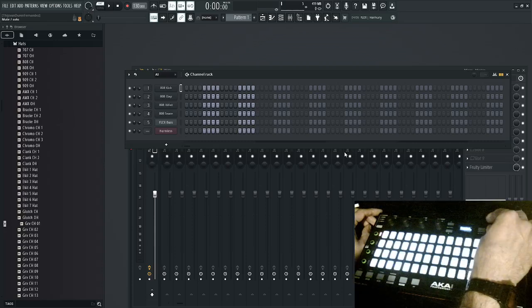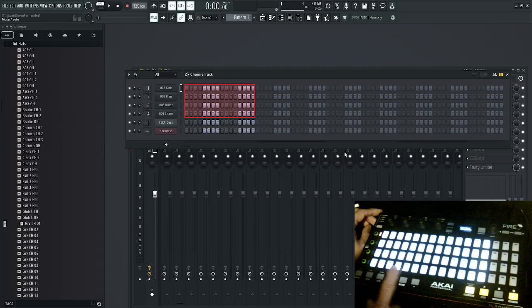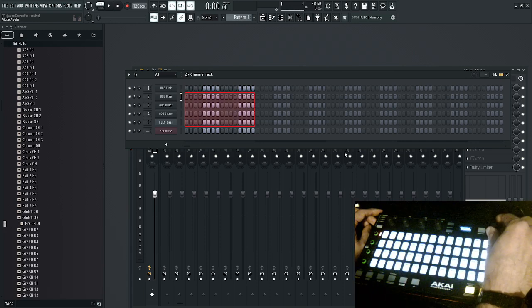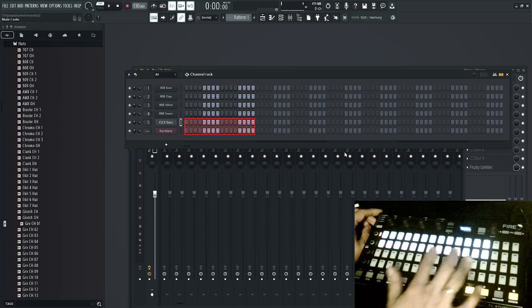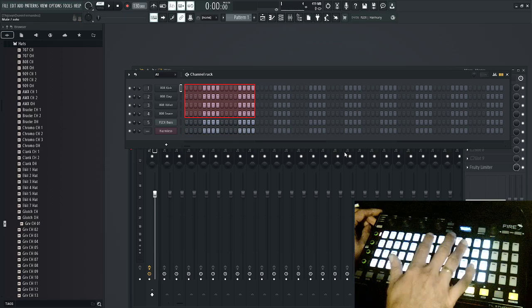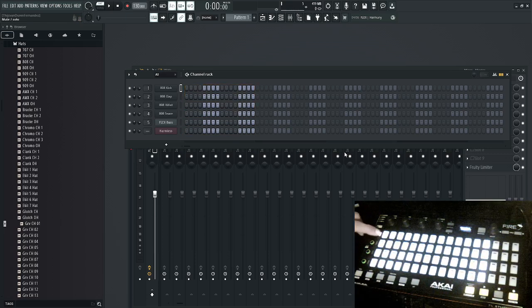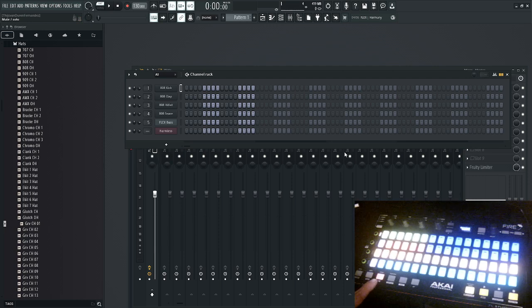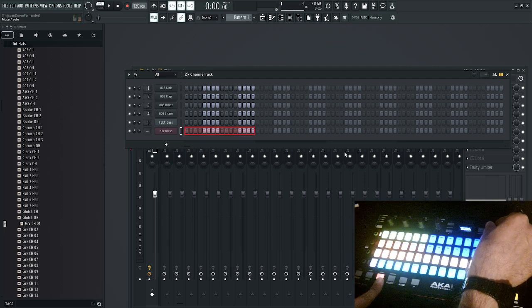And if you see here, when I scroll, I move through the different channels on the channel rack, and you will notice that this LED here is red. The LED is red, and that is only applicable to drum modes.